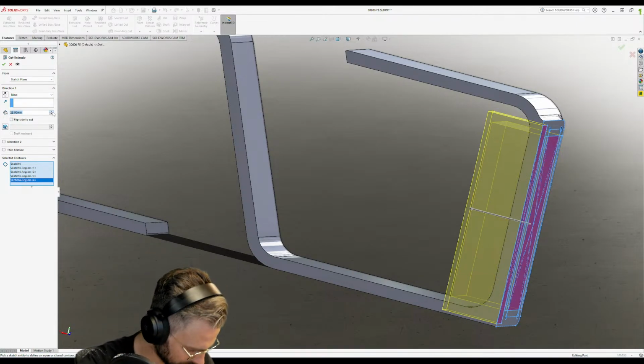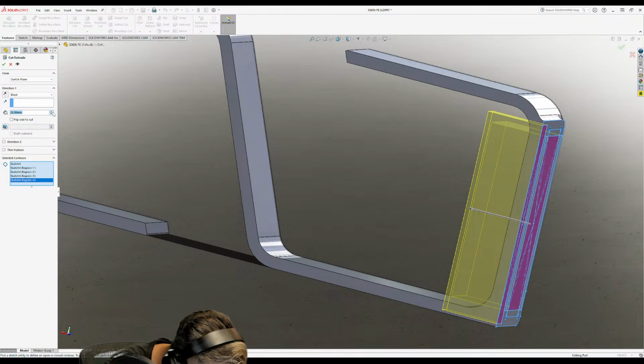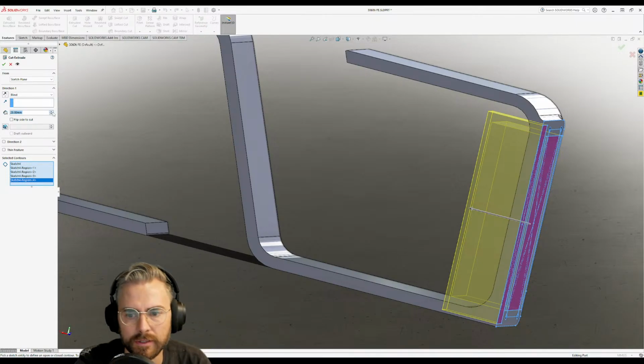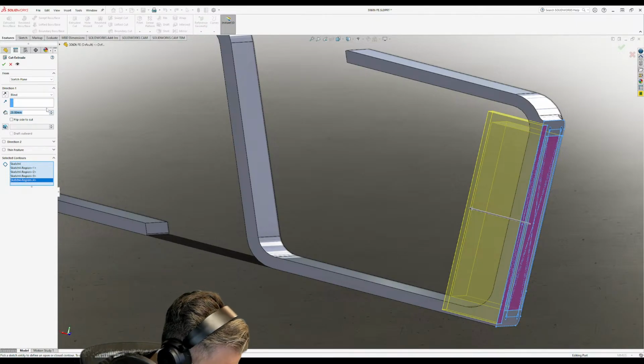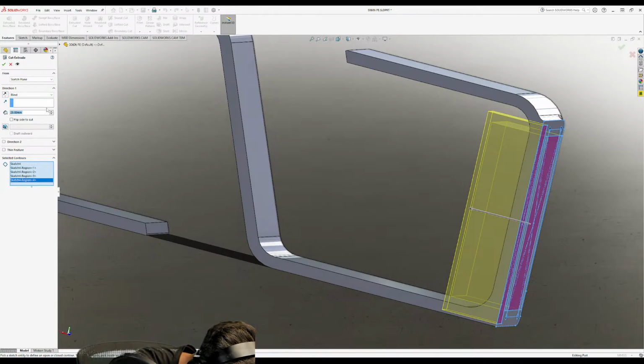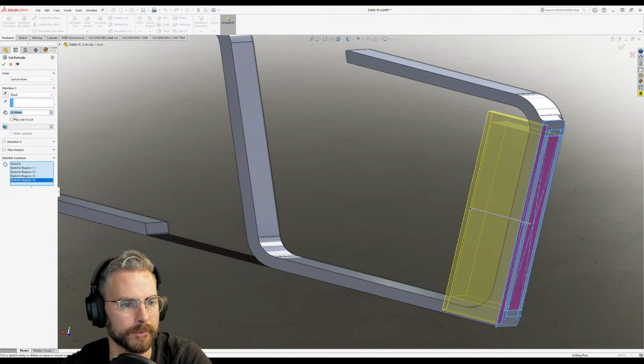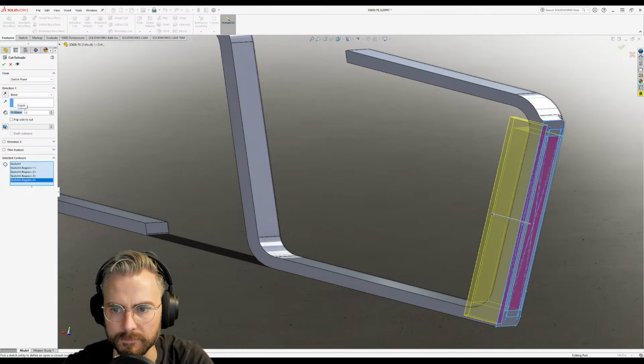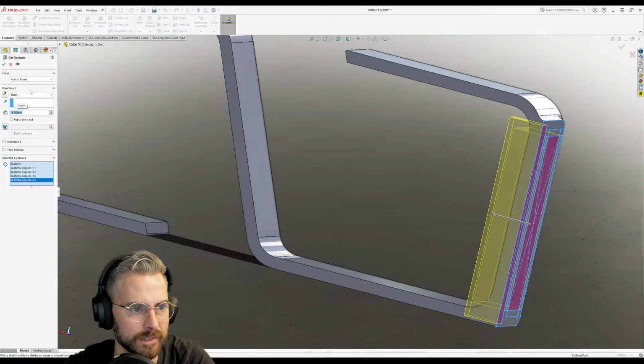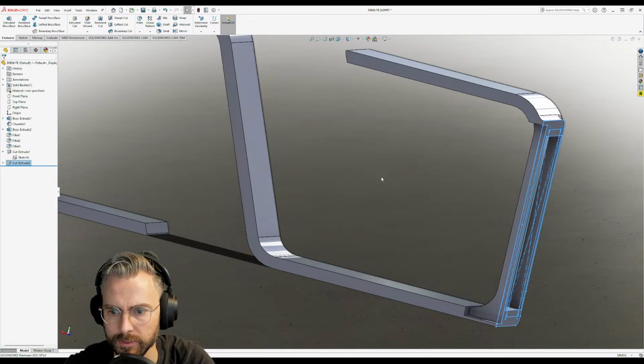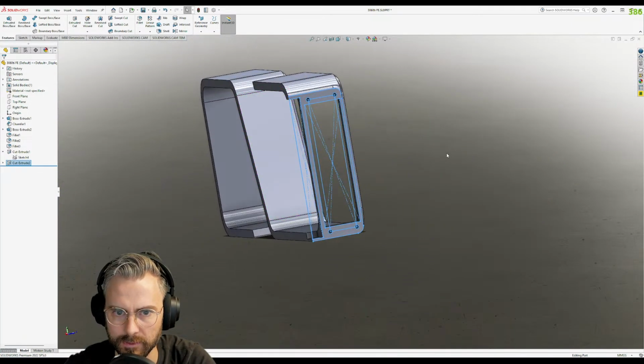Oof. How far does that one go? Not super far, actually. It goes roughly right up to the first screw, which is about 16 mil. So you know what we're gonna do? We're gonna do that 15 mil right there. Boom. Done. So we've got our cutout there for our IO.